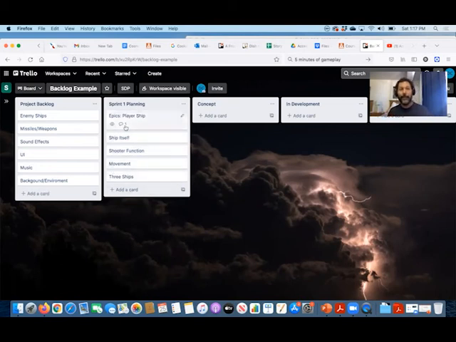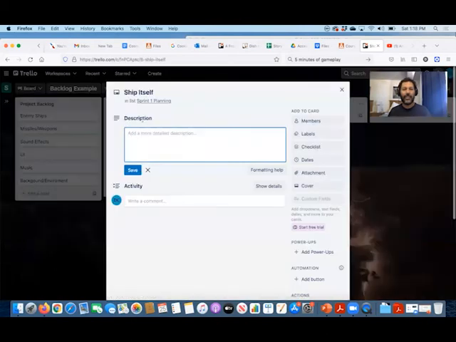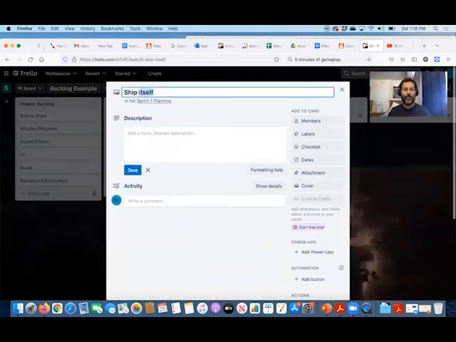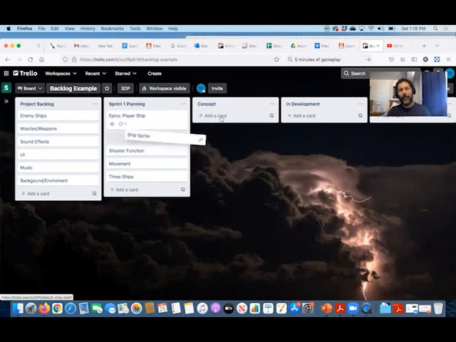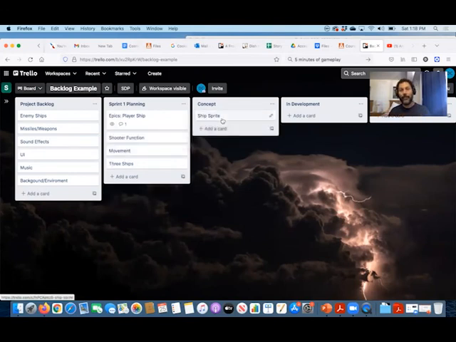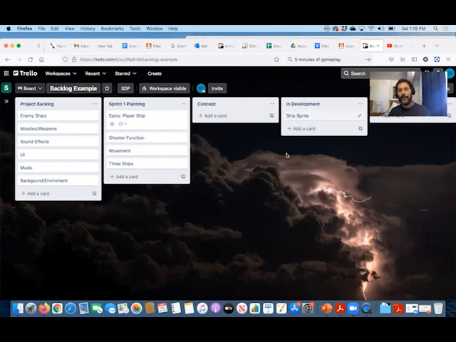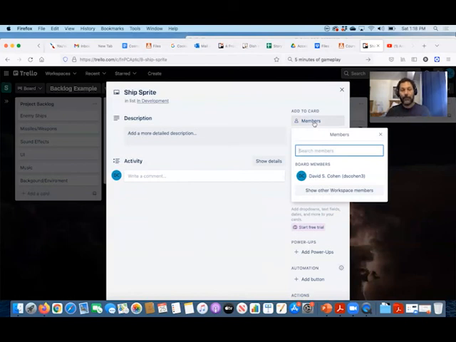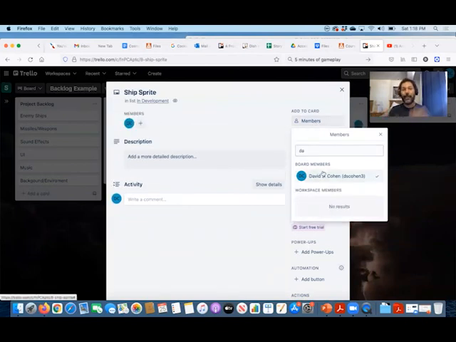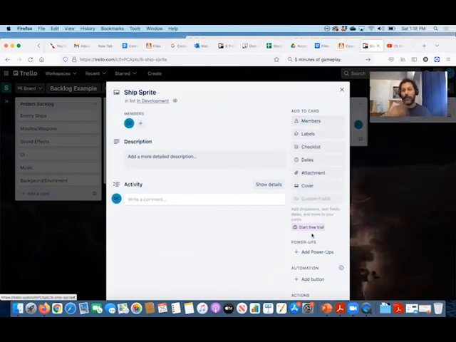and this is what we're going to spend our sprint actually building. So let's change ship. We're going to change this to ship sprite. Okay, we conceive it, we do the concept art. Okay, now it's going over to modeling. Now it's in development. Now we're actually building it. See, these tasks go one to the other, and you can add people to it. So I'm going to add myself to it. So now I know it's assigned to me. I can put in a due date.